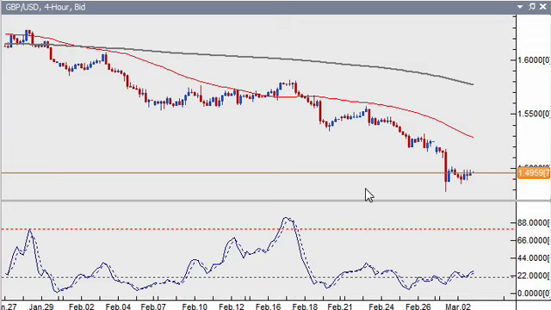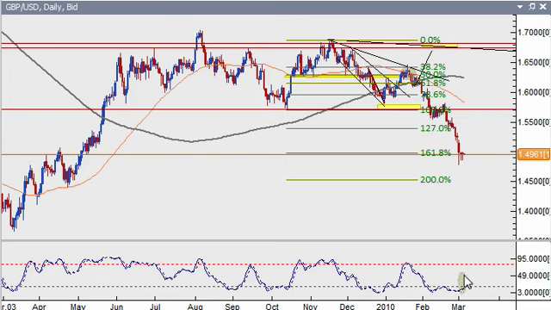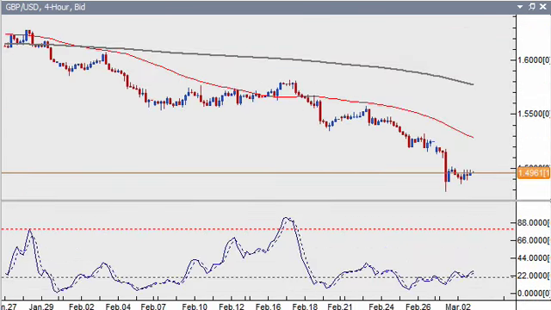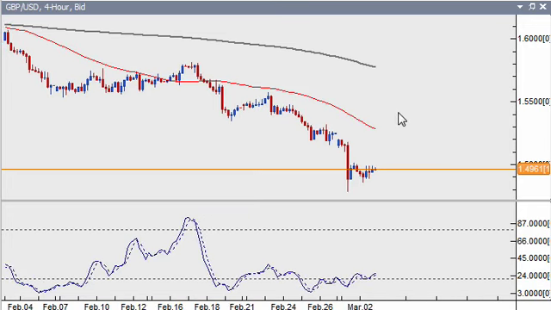Here's a look at the Pound dollar pair 4-hour time frame. You see that it's a lot more bearish than the Euro dollar. However, we hit our projection here at 1.49 and the market has paused since. And the stochastic is slowly turning back up, but it is still very bearish. Looking at the daily time frame, again you see the stochastic is very bearish, and the market is at this 161.8 projection with our next level at 1.45. So if the market continues to decline, which may happen after a correction, then the next target is 1.45.